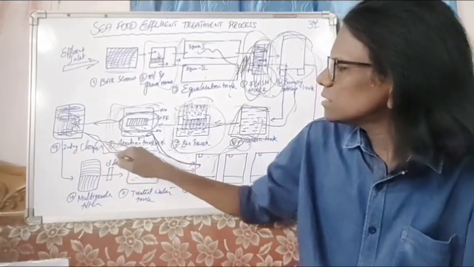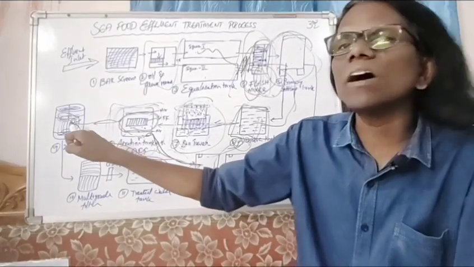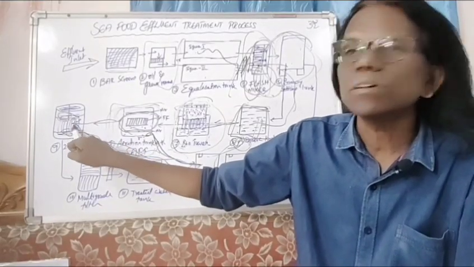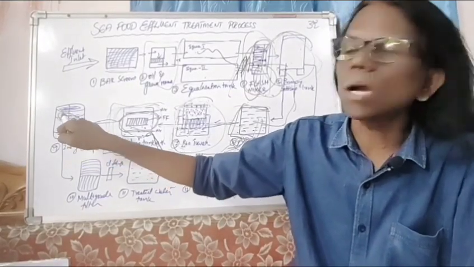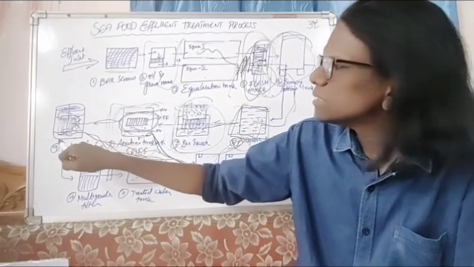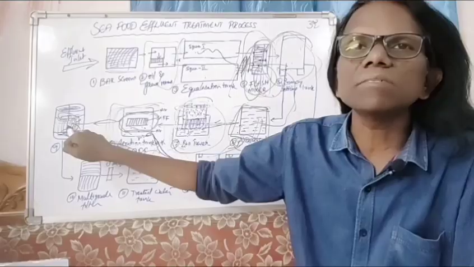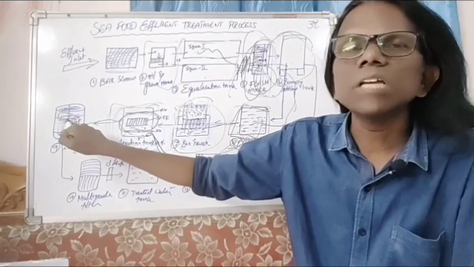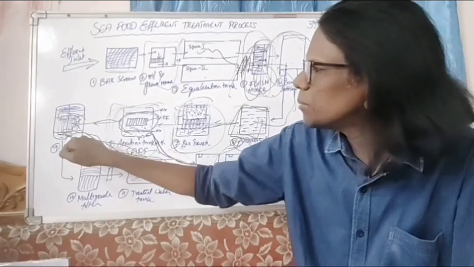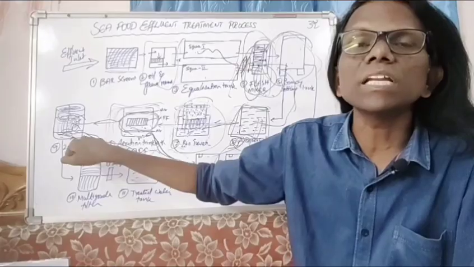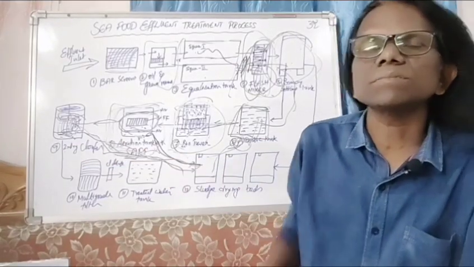It will go to the sludge drying beds. And whatever flocs form on the top are removed by the skimmers. On the top, scum formation will occur, and sludge formation will occur at the bottom. So through the activity of gravity, scum will be removed by the skimmers and sludge will be removed by the bottom drain outlet through the sludge drying bed process.